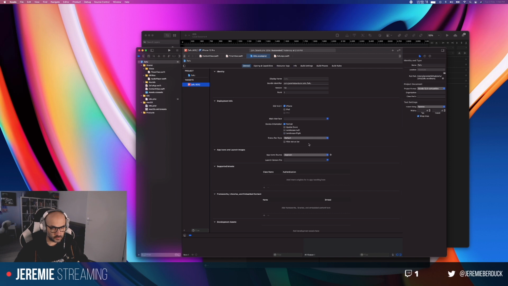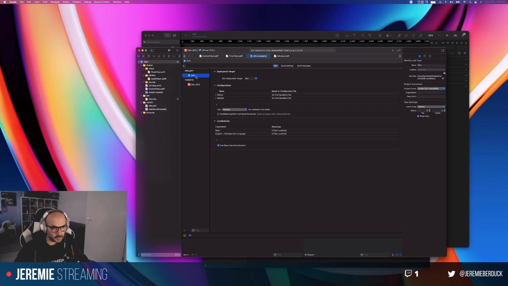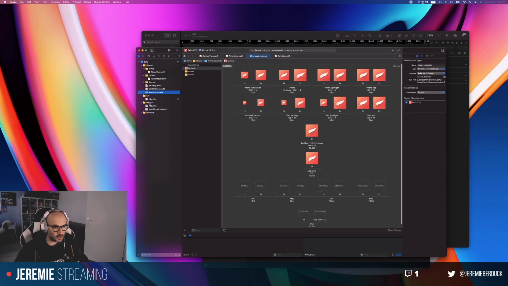I want the status bar. App icon source file is this one. That's funny. Yeah, because I still have this, probably. Well, anyway, let's keep it like this for now.